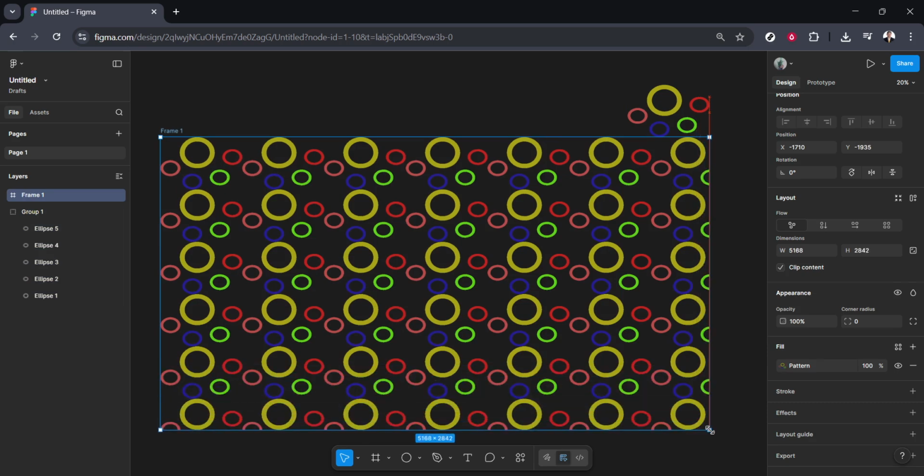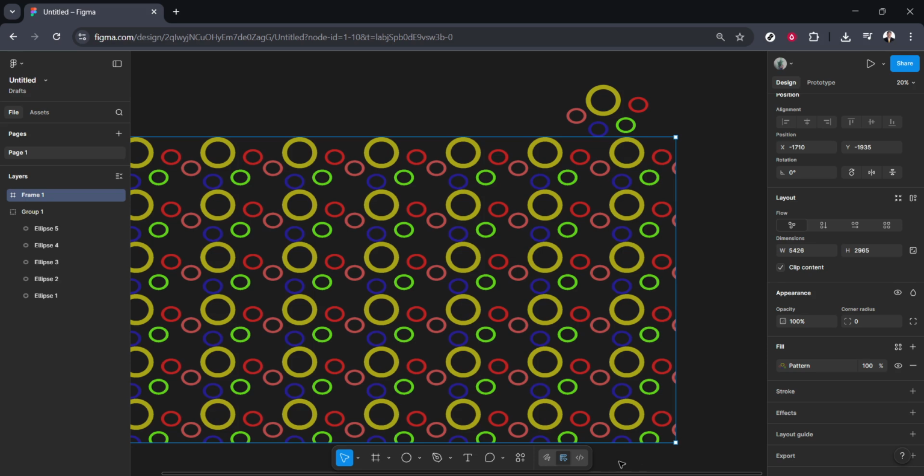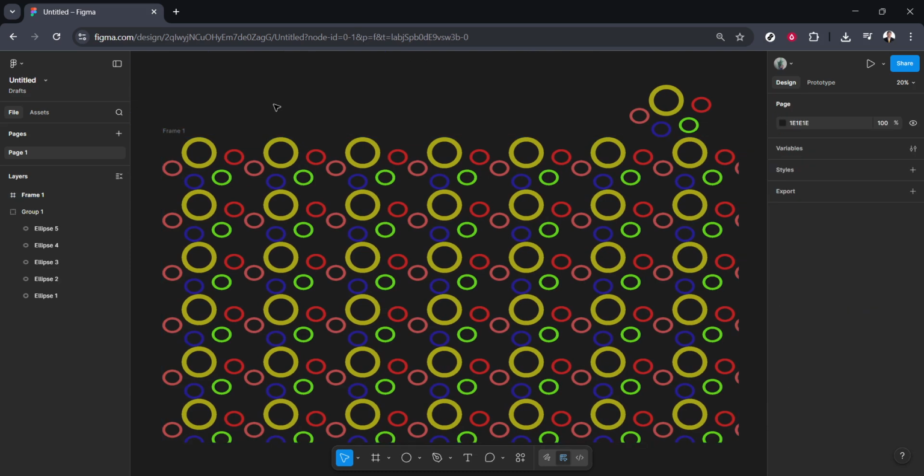To refine its appearance, below the pattern selection, you'll find options to adjust the tile setting, which controls the size and spacing of your pattern units. Experiment with settings like Fill, Fit, Crop, or Tile to see how they affect the repetition and scaling. You can also drag the corners of the bounding box that appears over your shape to scale or rotate your pattern directly on the canvas, giving you precise control.